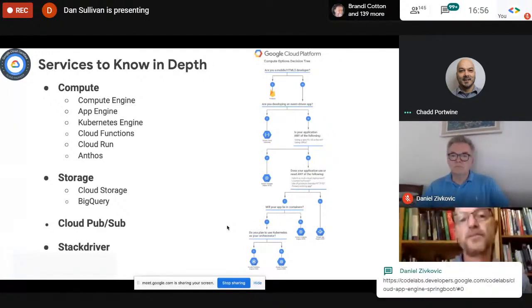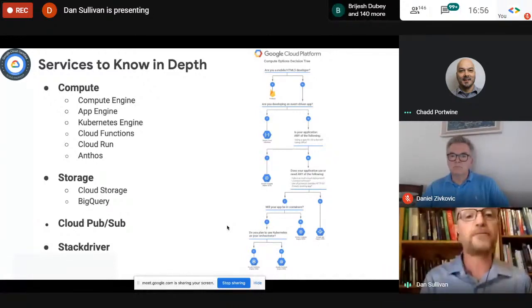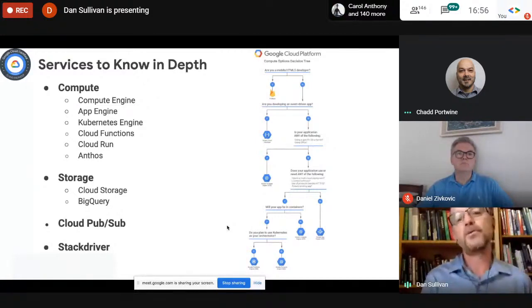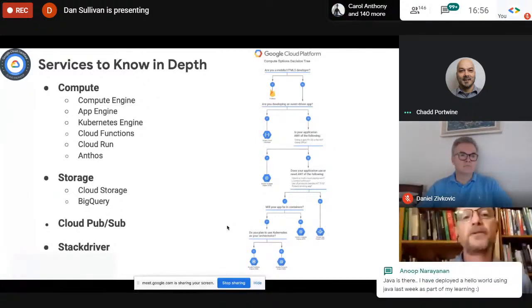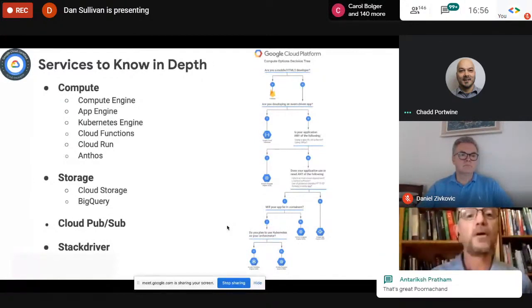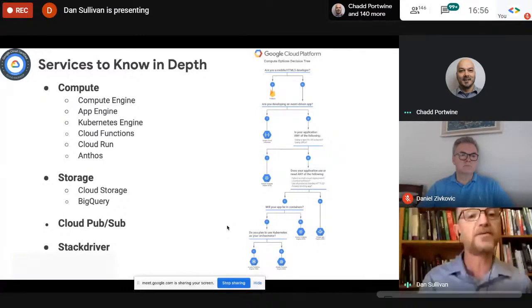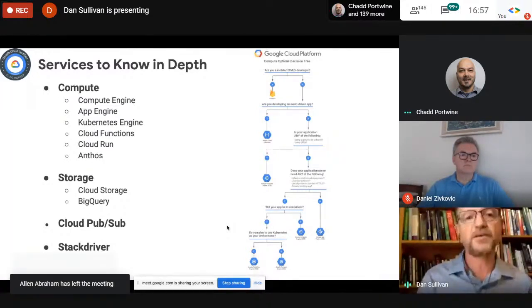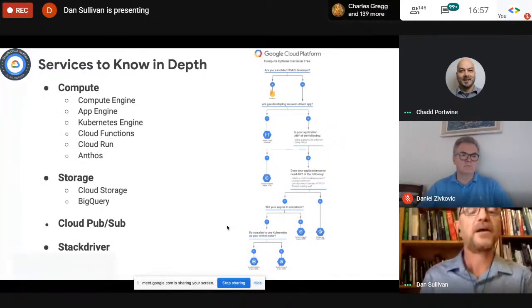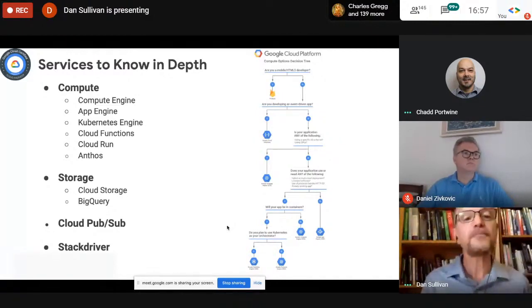Now, Kubernetes is an open source project, so you could go out and download the Kubernetes platform and install it on a bunch of virtual machines that you run in Compute Engine, but that's a lot more work to manage. So you might run into a question where you have to choose between managing your own Kubernetes cluster in Compute Engine or running a cluster in Kubernetes Engine and letting Google essentially manage a lot of it. Generally, it's a better option to let Google manage that kind of thing.